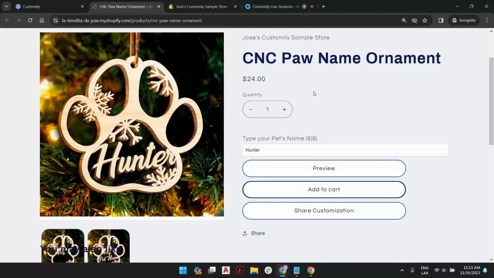So the next step for you will be to create a proof, send that over, and get customers to approve, change, and modify all the way along. And so taking a lot of time. Like we said before, Customily is here to simplify steps. But of course, it will not solve everything for you. You need to approach this with a clear idea of what you want to do.